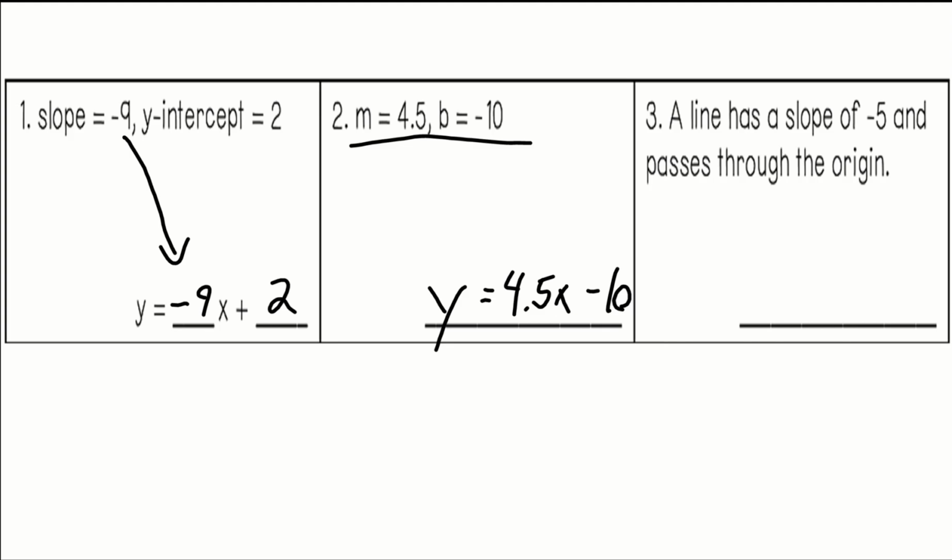Number 3 here, we got a slope of -5, so we got y equals -5x. If it passes through the origin, what's the y-intercept? 0. So I don't even have to put +0. That's not really necessary. If it doesn't have anything added or subtracted, it's just going to be y equals mx, basically whatever the slope is, times x. That means the y-intercept would be 0. Last year, when you did linear relationships, every equation you had was y equals something times x. It makes it a little trickier that we add or subtract something to it.